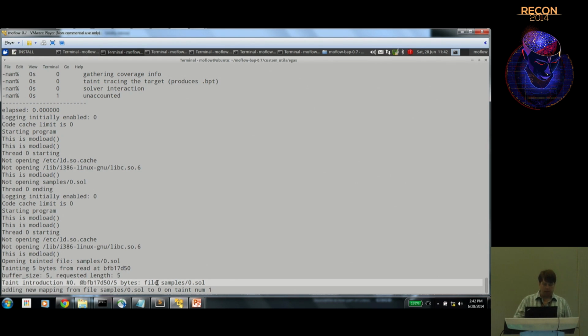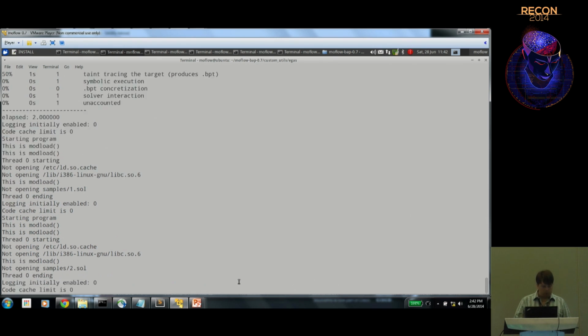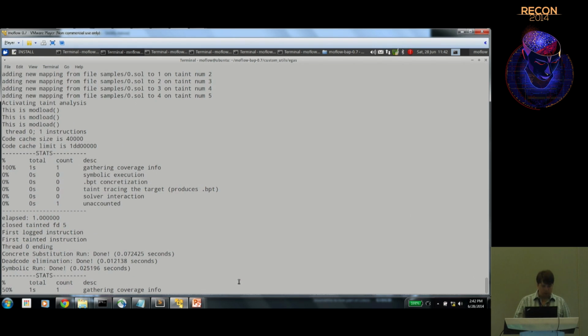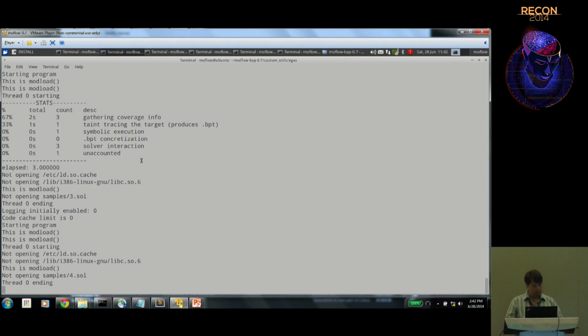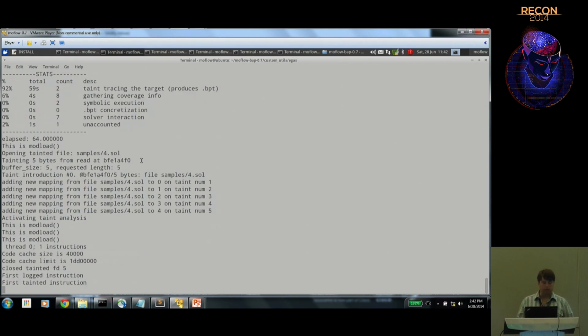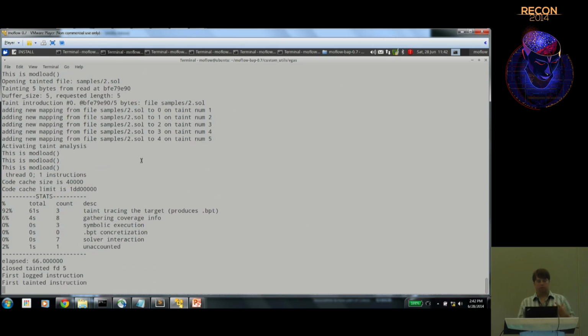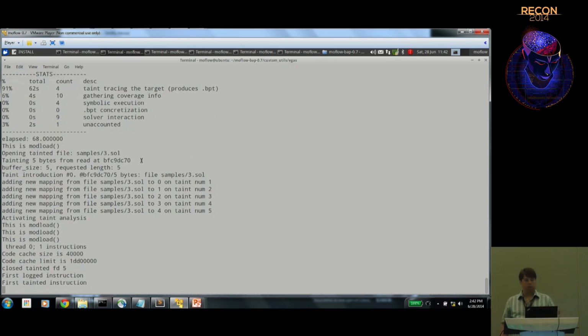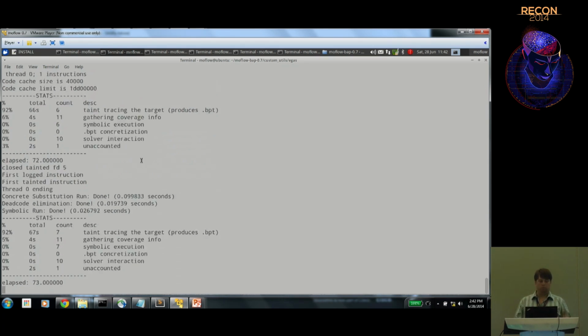It's recognizing that that's a tainted value. It's generating a new mapping. These are internal tracking of each one of those bytes in memory, and watching as it goes through the execution of the program. So we'll go ahead and let that continue. It should only take maybe 30 seconds or so to get through this, because there were less than a dozen branches in that original source code.